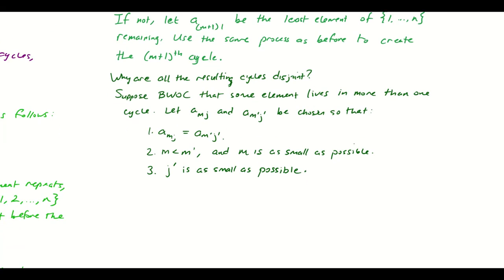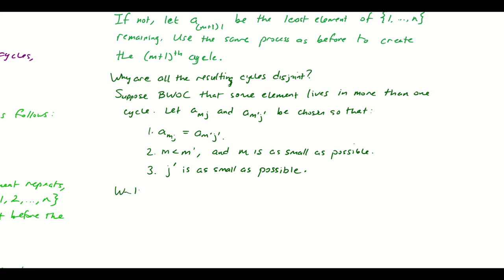And now from all of this, I'm going to try and get a contradiction. And before I jump into writing more of the proof, I'm just going to let you in on what the idea is going to be. Here's the idea. If I have a repeat, then each of those elements in one cycle and in the other cycle, in the mth cycle and the m prime cycle, each of those has to have a preimage. Because sigma is 1 to 1, those preimages have to be the same, which means there's going to be another repeat there. There has to be. So here's the way the argument plays out.